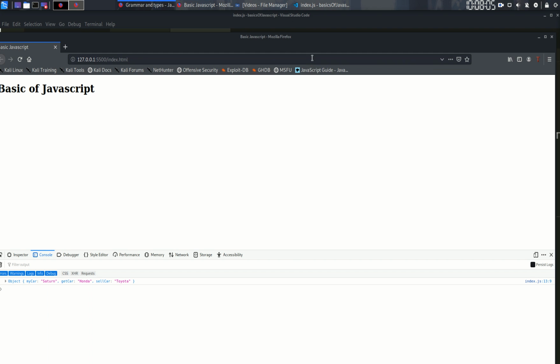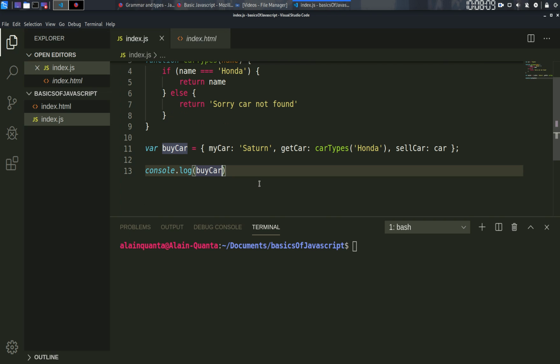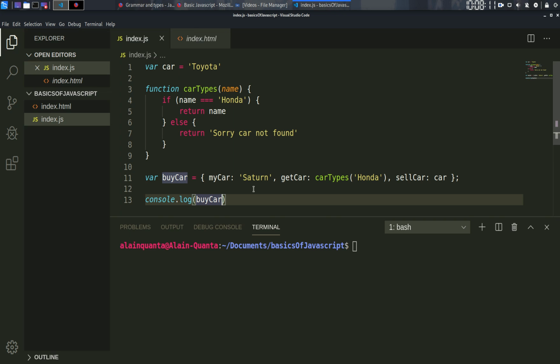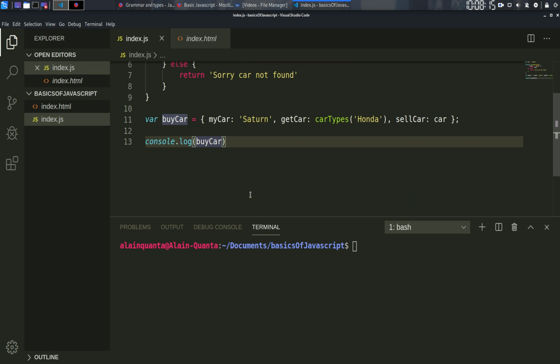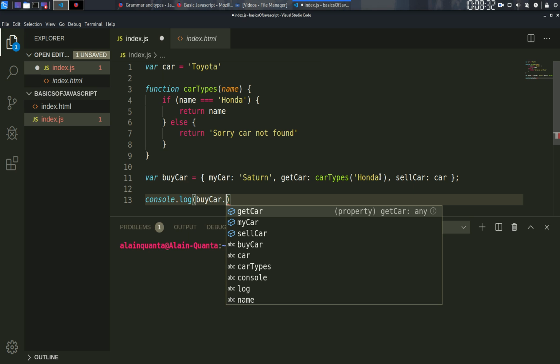Pwede natin siyang, ang maganda sa object literals, objects in general, you can call, for example, buy car dot kung ano yung object name nito, buy car.